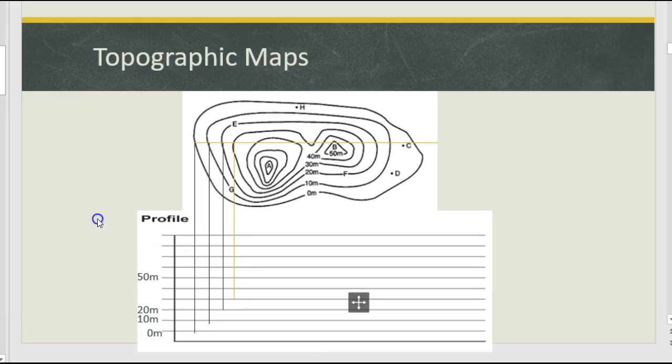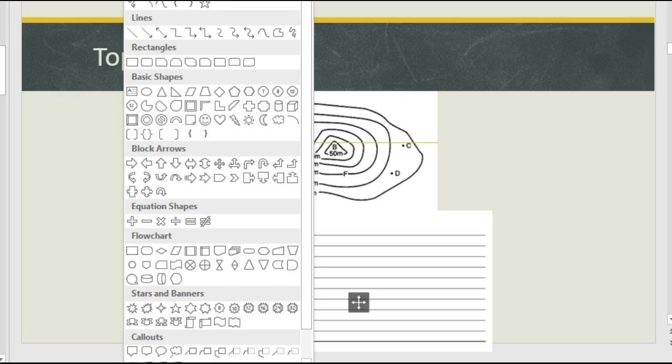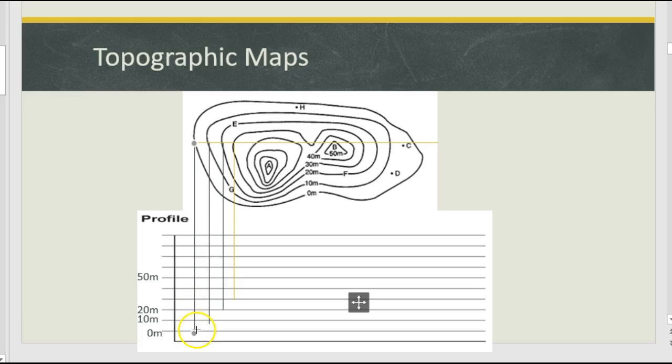And you can see, if we connect the dots, the end points of our lines, we have started to build a hill right here.